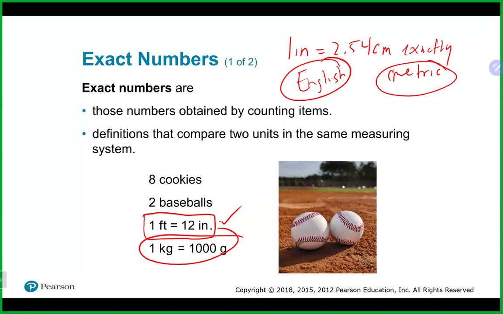It is only, as we will talk about, when you cross over from English to metric and you're doing a calculation that involves that type of conversion that you actually do need to take them into consideration. Again, we'll talk about that in just a second. But typically speaking, if it's a straight metric to metric or English to English conversion, it's going to be considered an exact number. And if it's something that's counted, it'll be considered an exact number. The good news is you can pretty much ignore them in terms of significant figures for your answer. You don't have to worry about how many they have.